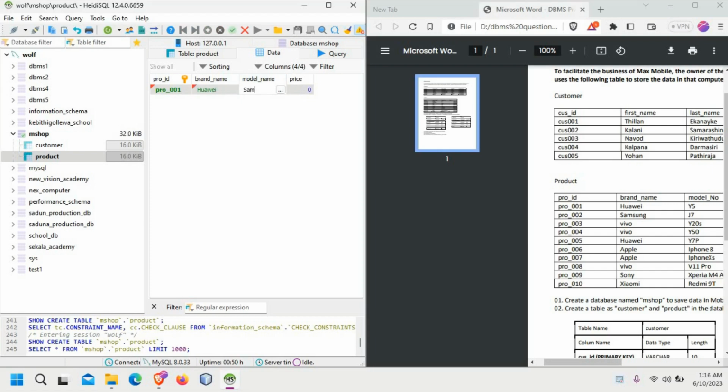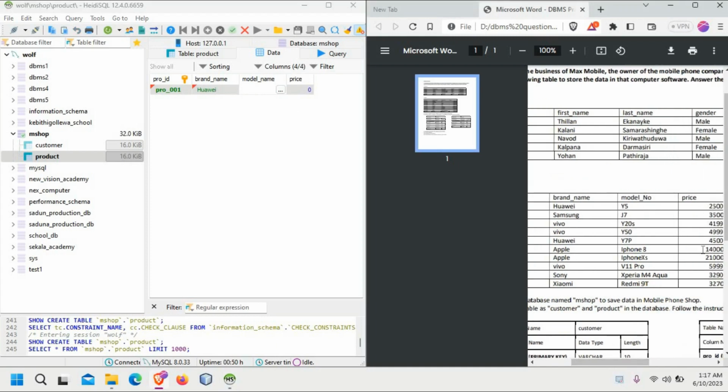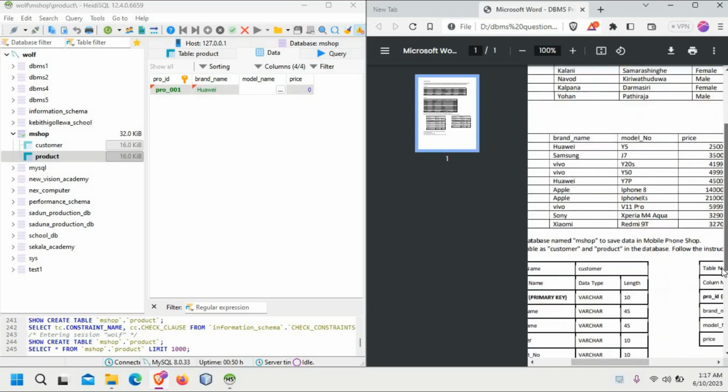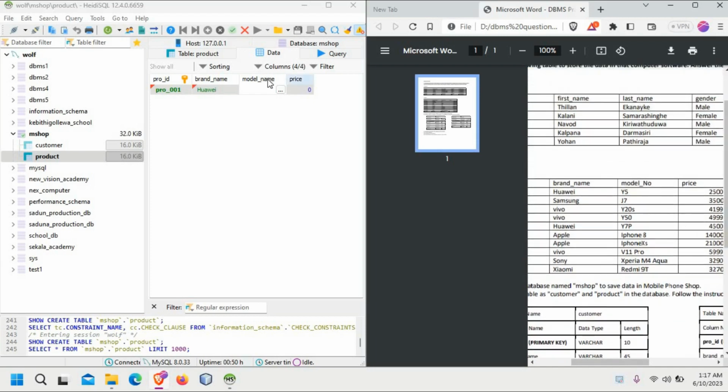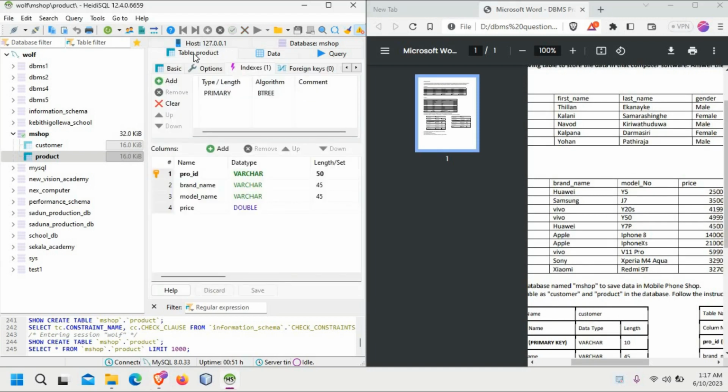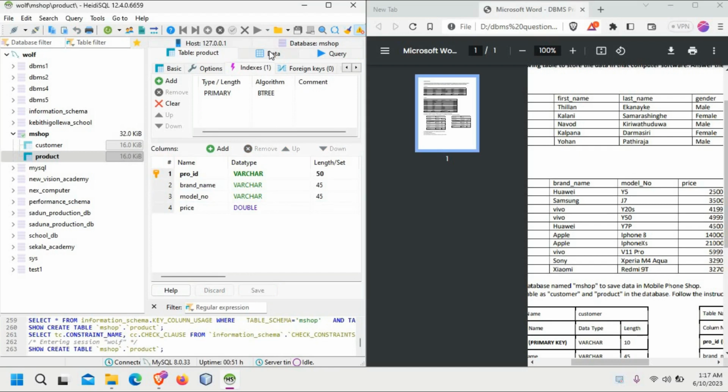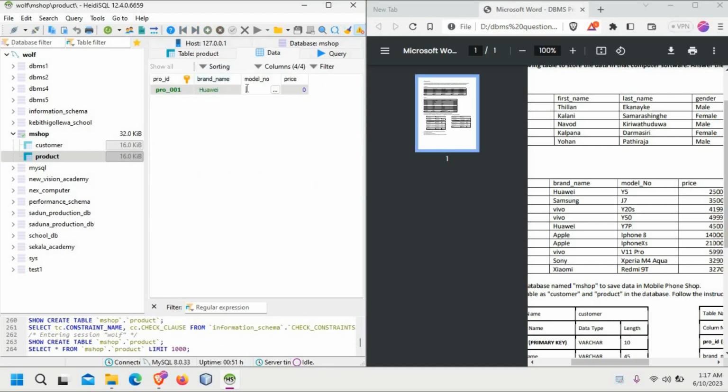Samsung, model name, model number. Model number is right. I have given it as model name, so I will give model number something. Model number Wi-Fi.